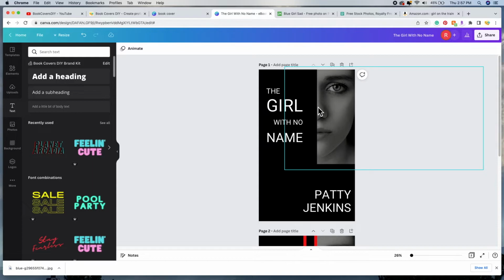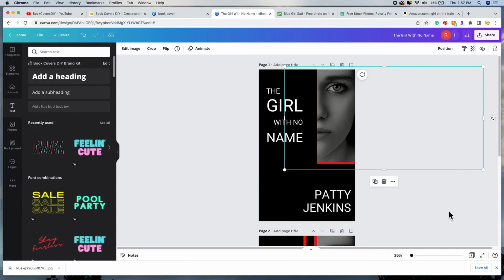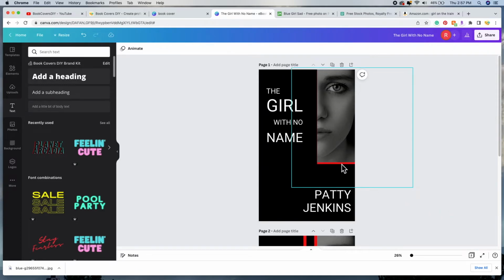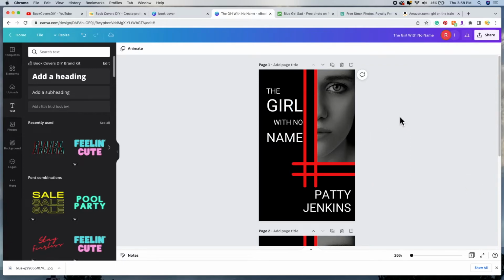Okay, so now we need to make our red lines reappear. So click on the photo, and now we want to push the photo backward. So click backward, and once it goes gray, it means you can't click it again. But we should be able to grab that red box now. See, there's some red there. Okay, now we can click on that and bring the red forward, and that should be it. It's on top. So if you ever have trouble, just click on an image and then click the position to backward or forward until you can grab the one you need.